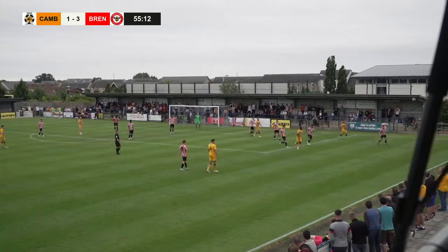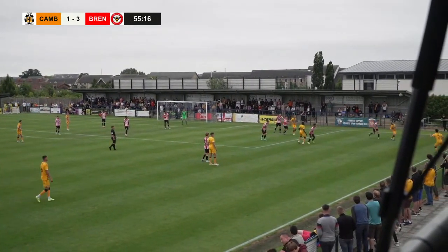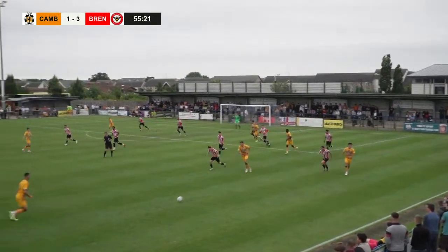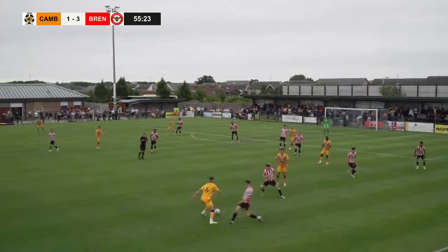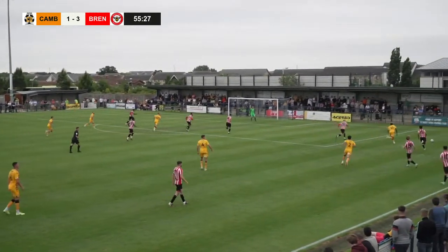But Cambridge have just got a little bit more possession now. I think we're probably on the back foot, but that's going to happen. But I think not conceding early is really, really key. Now we've got an opportunity to build back into the game. These next 2-3 minutes are important. We need to win back the ball, try and get some momentum.